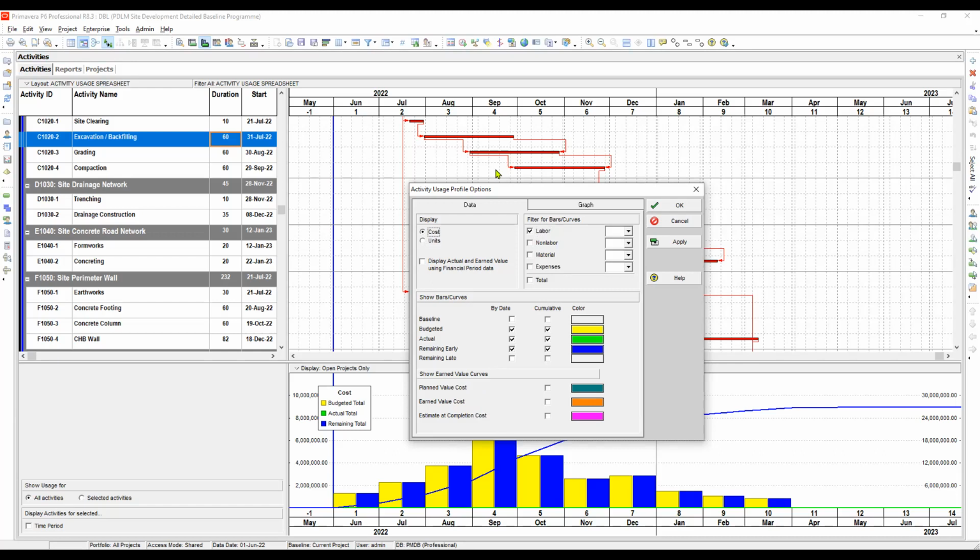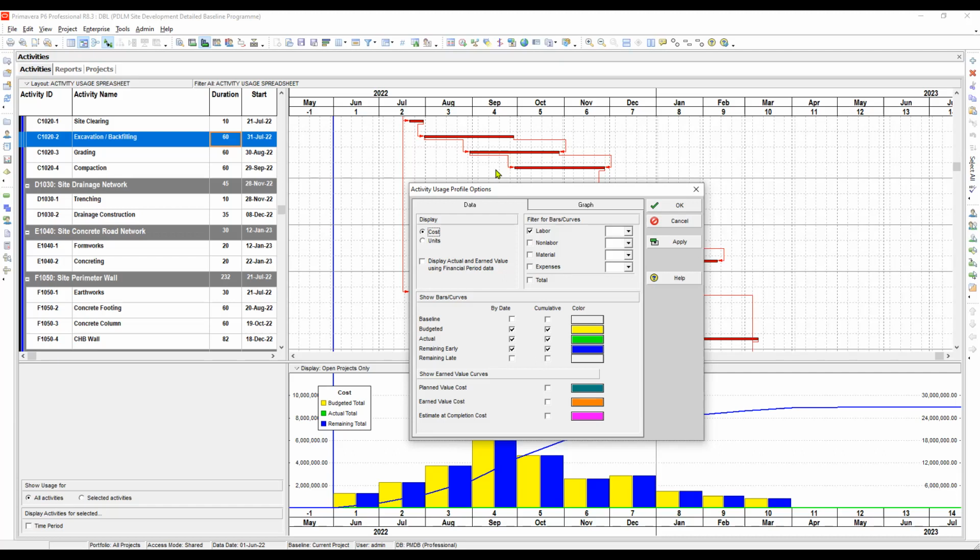If you want only the cost of the labor, you can do so. Non-labor, you can do so. Material, you can do, even the expenses. Try to remember that our subject here is the activity. So the activity is composed of the resources, types of resources: the labor, non-labor, material, and then the expenses.